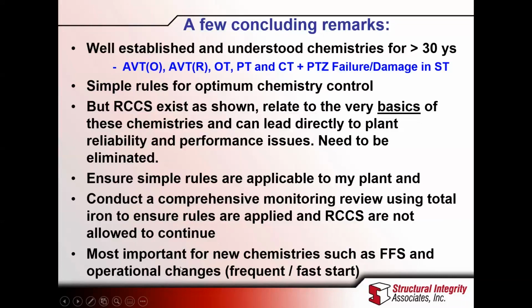And this is most important right now, because over the last probably more than 5 or 6 years, as film forming substances, film forming amines and film forming products have been introduced into these plants, we recognize that these are not as well understood as these chemistries up here that we've indicated, and need this monitoring process to make sure that there's going to be no problems. I have to tell you that there have been problems. We've run 4 international conferences on film forming substances, and there are quite a range of problems in these plants. And of course, now we have the operational changes of frequent and fast starts, and so if we have those, it's also a good idea to monitor the total iron.